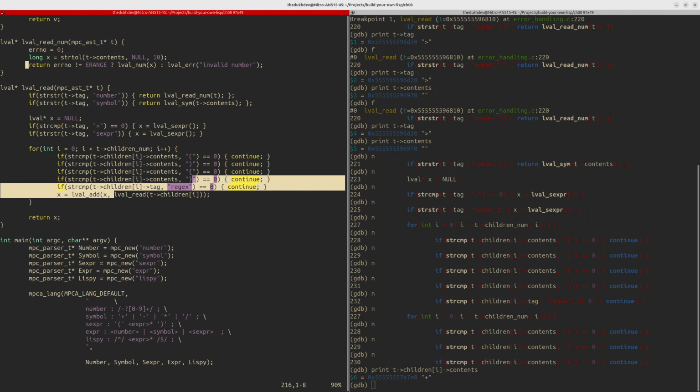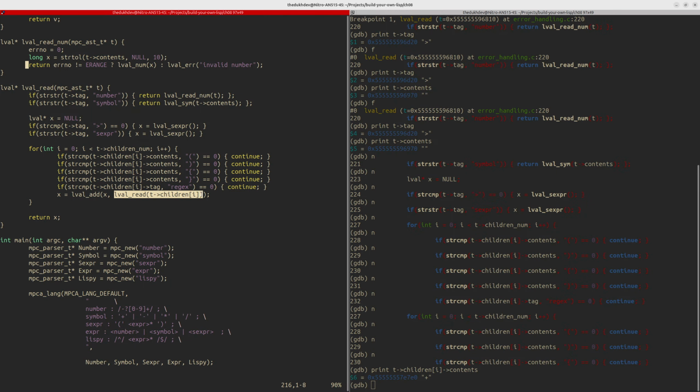And then we read. Yes. Okay, so this is a recursive structure.